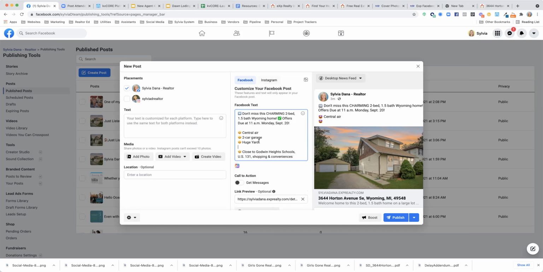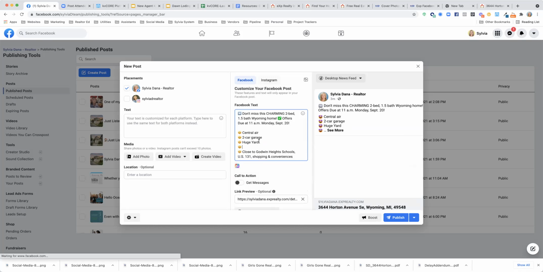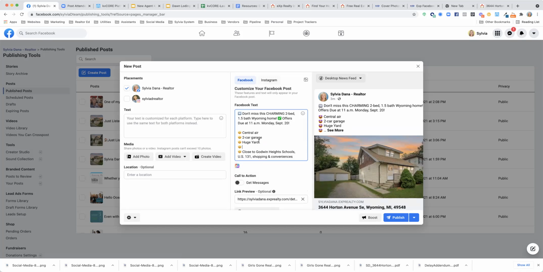What else do I want to say? Cute sunroom, sun porch. So I'm just going to say a couple fun things. And then contact me for your private showing or something like that.